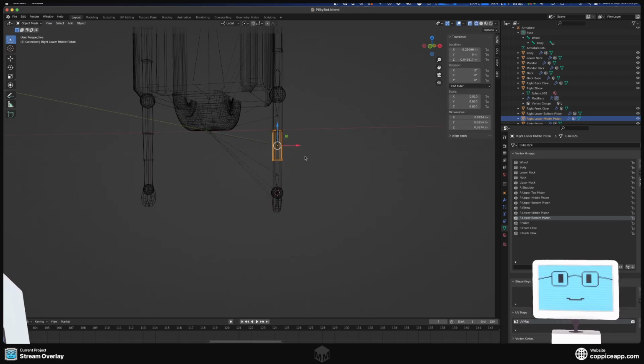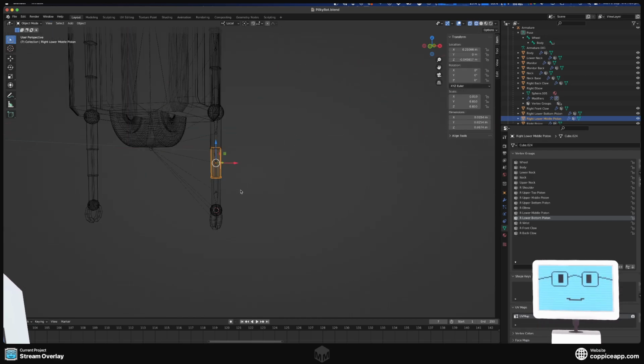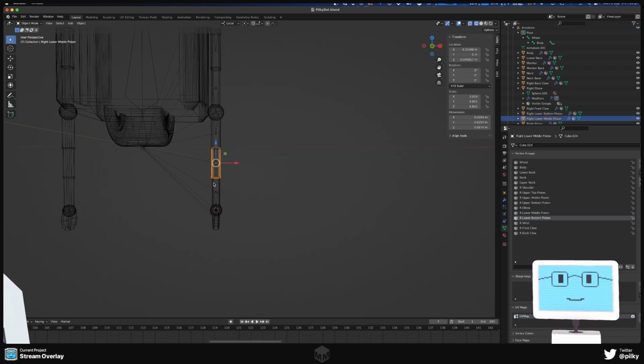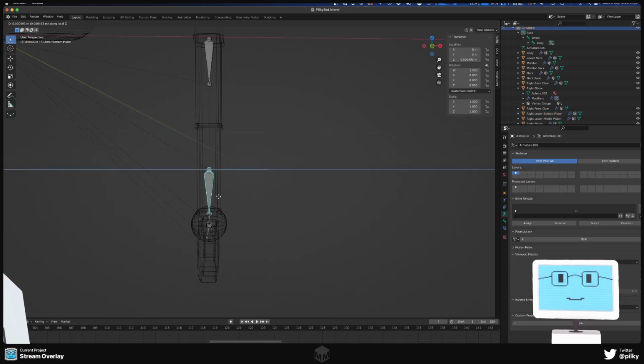I thought I checked that and hadn't seen it, but yeah. If I understand correctly, this one is assigned fully to the bottom piston, so it moves with it. Whereas the middle one is assigned both to this bone here, which isn't going to move, and this bone here, which is moving up with the bottom, which means this should move at half the rate of this, which, as they are the same height, should mean that they both get up to the top at the same time.